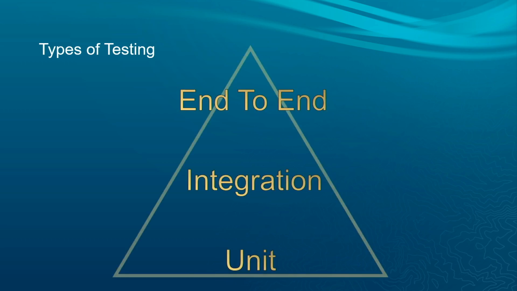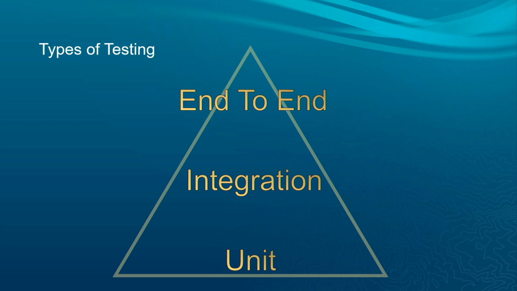So when we think about the types of testing we do, there are a couple of different versions, but a lot of people talk about what they call a test pyramid. Now, this is kind of a simplification of some of the concepts we talk about in the types of testing. Some people have more types of testing in it, but this is kind of how we see it.